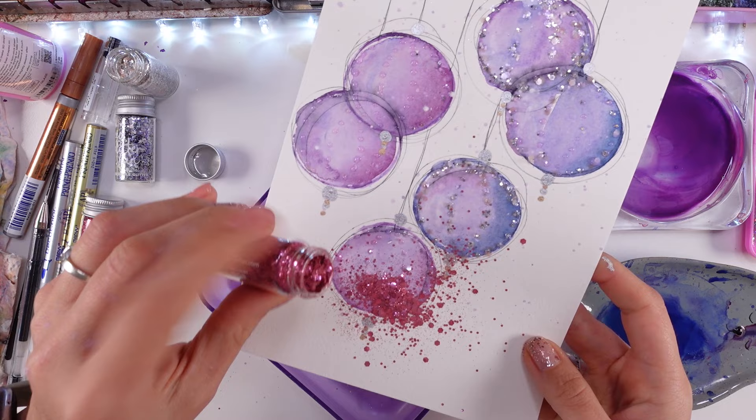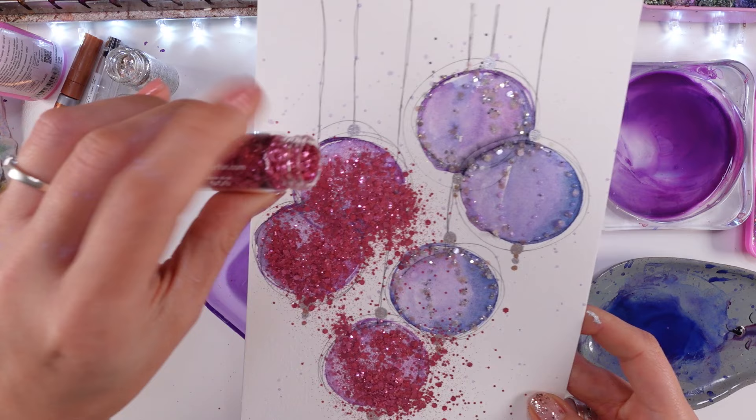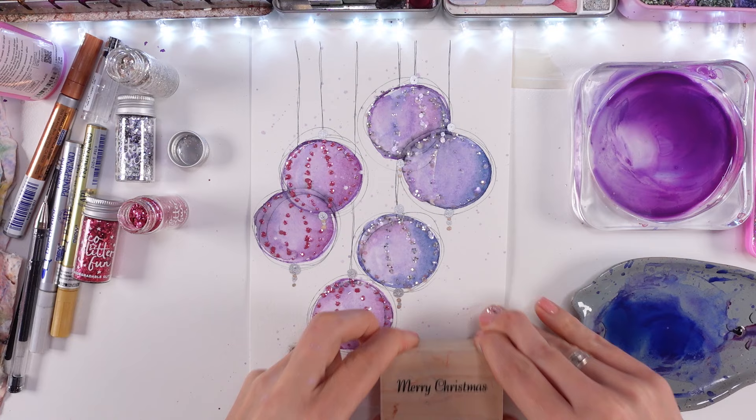As you probably know, plastic glitter has been restricted and will be even more so — so try to shop for eco-friendly, biodegradable glitter, which is the best option. As you can also see, I've been adding glitter in two goes so that I have two different glitters in two different places and they won't mix up. And that's it — plus a little old stamp, which is why it's hard to find.